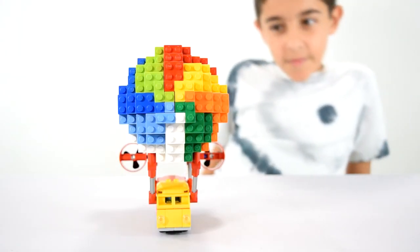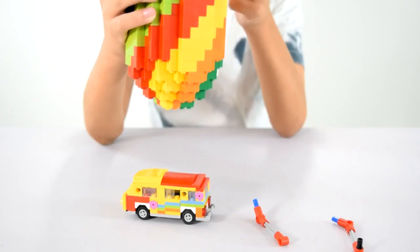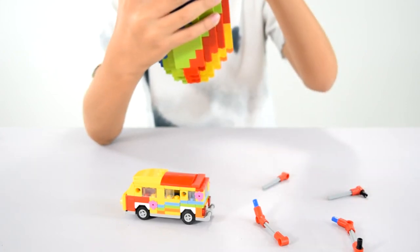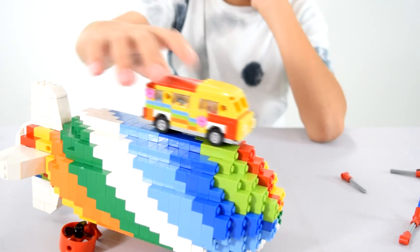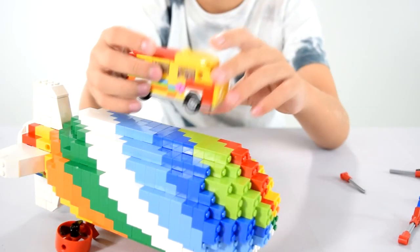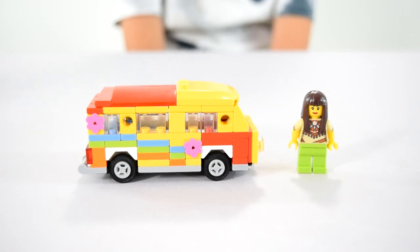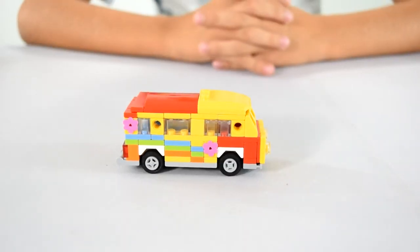Here's a look at the blimp from the front. Pretty cool. I seriously think the van should have been a little bit bigger because it can barely hold a thing. Very hippie blimp. And then we've got the hippie van. It's got a bunch of flower power, and it's got a lot of yellow. It's got some clear pieces for windows. This thing is 0% minifigure scale. I tried fitting her in there. I even took off her legs, and still it didn't fit. So that was the van part of the Hippie Dirigible.